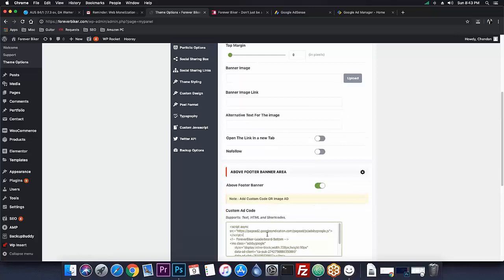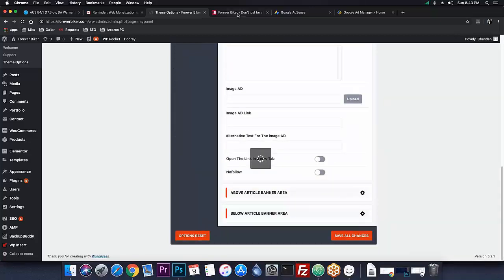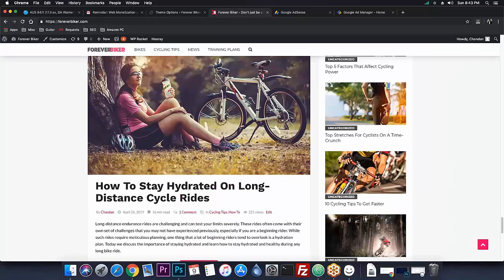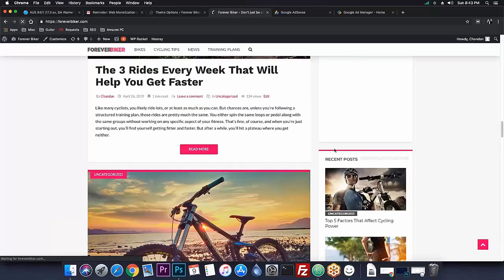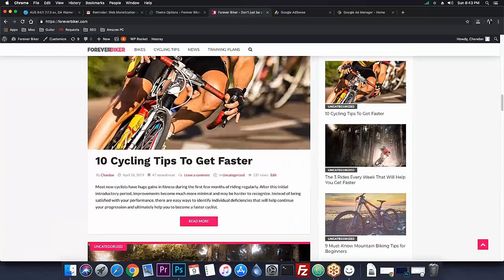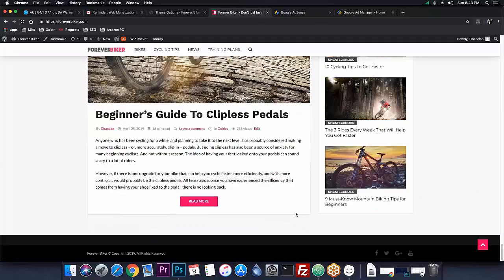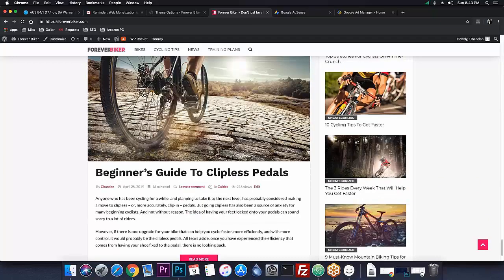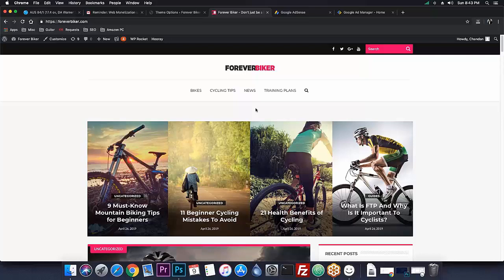I think one was there. Okay, so save all changes. Now that's all there is. Now site is completely blank now. No ads anywhere. So see that even those 2 have disappeared now, and these 2 spaces have now collapsed because there's no ad now. All right, so let's continue.